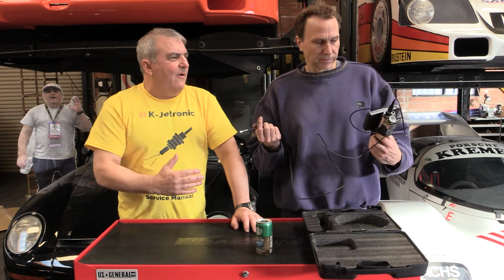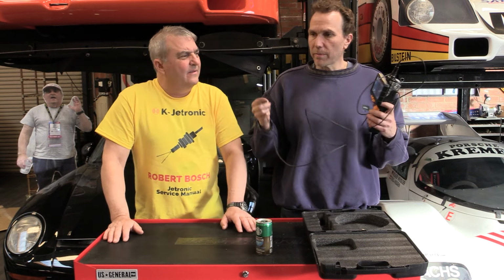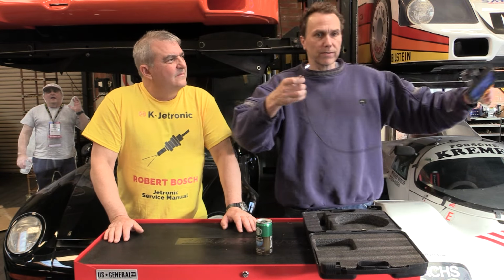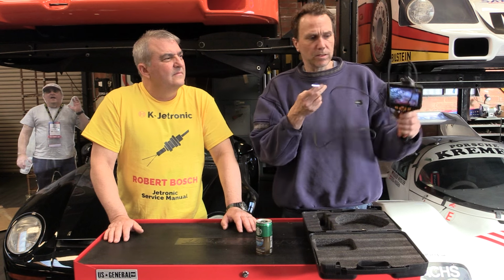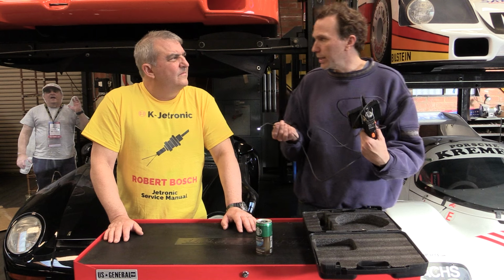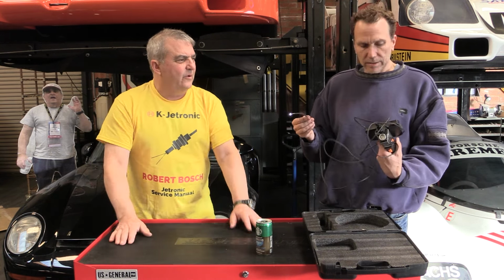I feel like we could use this somehow on a test drive. I don't know why, how or where yet. Something. We can probably run it outside and run it down below to see if there's a suspension problem. I haven't done that because I have a GoPro. I just taped it to the bottom of the car, which does kind of the same thing. The GoPro is a little bit more useful in that case because you can set the zoom in and out. It's got a wide field of view and audio, yeah, too.